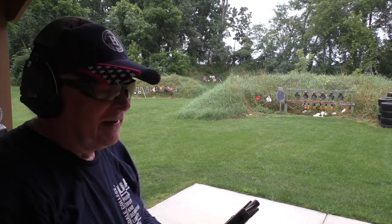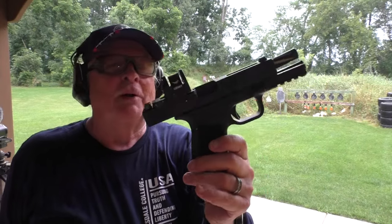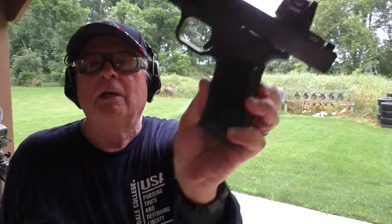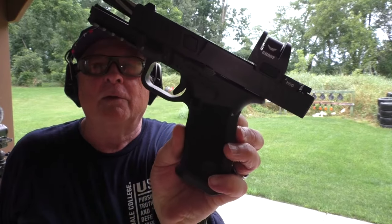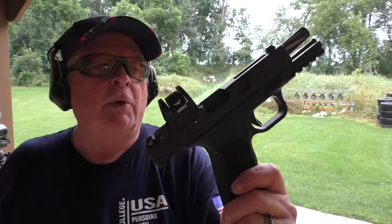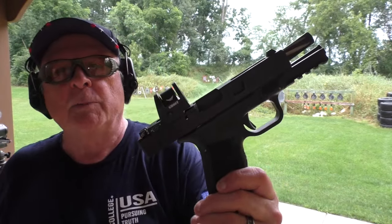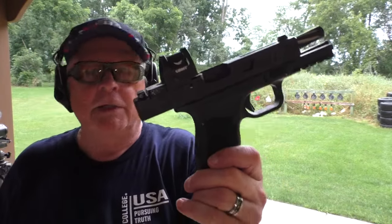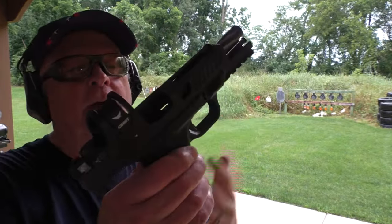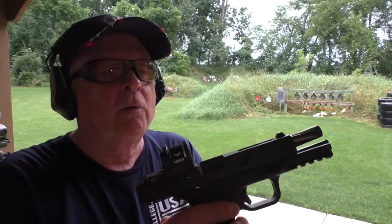Alright. Again, that's no reflection at all on the Bear Creek Arsenal Grizzly with the Ghost HDG optic on it. I'll talk more about that as we take this up to 50 yards. So again, the Bear Creek Arsenal Grizzly does have a 4.5-inch barrel. It's a Glock pattern, as I said, so pretty much everything's Glock 17-like. I bought a 5.5-pound trigger, and everything feels Glock-like on it, no complaints.